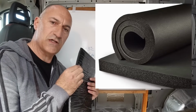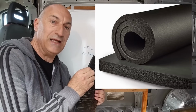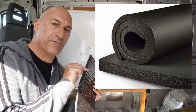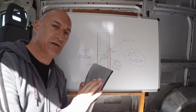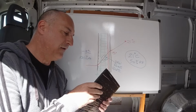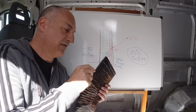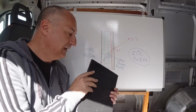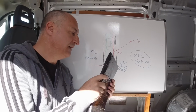You can use closed cell foam on its own because it's inherently its own vapour barrier. It's a closed cell construction, so moisture won't get through there. I've actually selected a product that's got a foil face on it as well, so I'm kind of doubling up on the vapour barrier. So I'm 100% happy that no moisture is going to get through into my insulation where it can start forming condensation actually in the insulation itself. It's got a self-adhesive back, so we can stick this to the metal of the van.